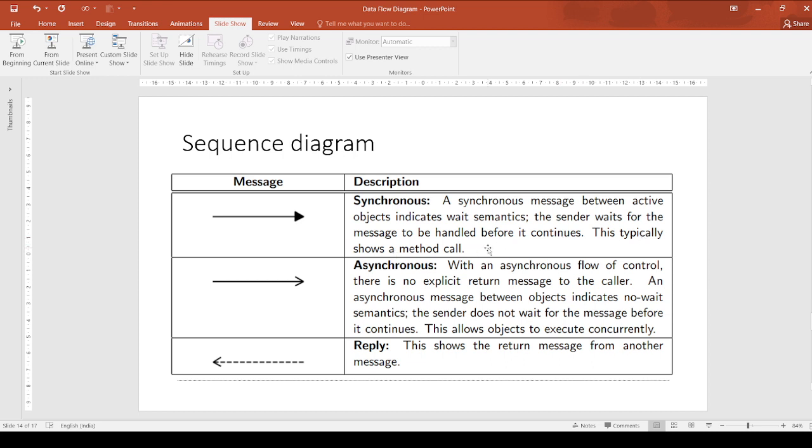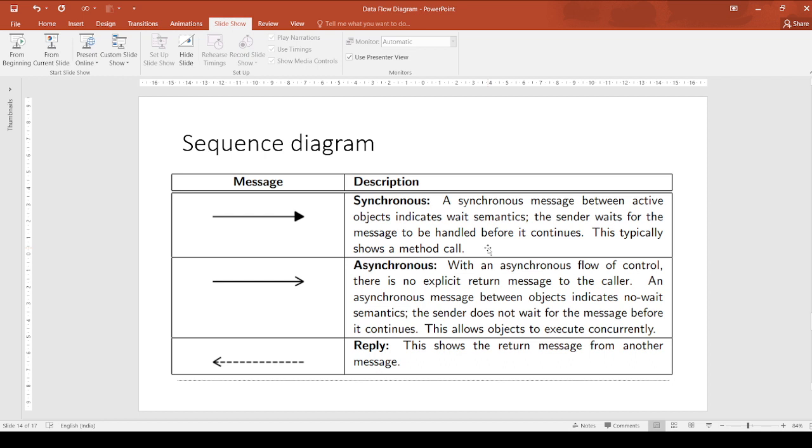So in a synchronous message, like a networking handshake, when you want to start a networking handshake, the two devices send a packet, and the server or the client will wait for the acknowledgement to come back. If the acknowledgement comes back, then it sends another packet. This is called synchronous transmission.